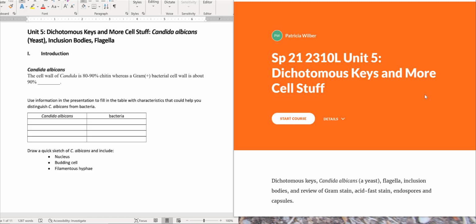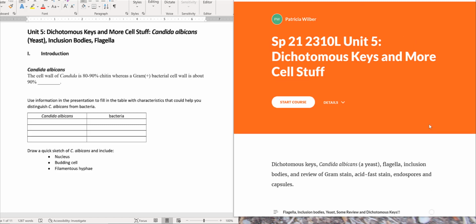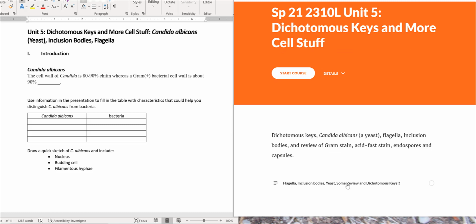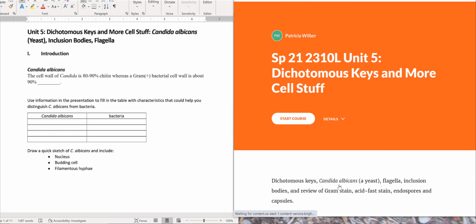So it's a way to eliminate a whole group by a set of questions and looking at features, and then get that group that you do have and narrow it down as you go. You can even apply this to the layout of a grocery store. Like, okay, is it a canned good? Is it not a canned good? You kind of go through those questions, stocking things and thinking about where things go all the time. So we are going to be using these quite a bit in the lab. So this lab is really about starting to practice those.